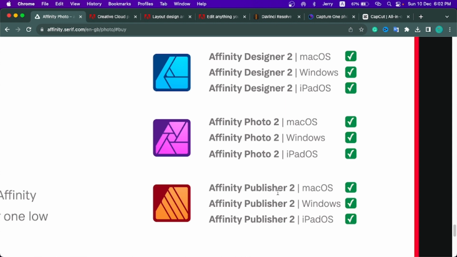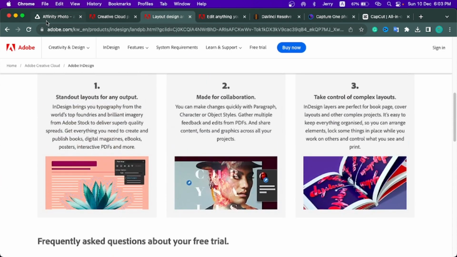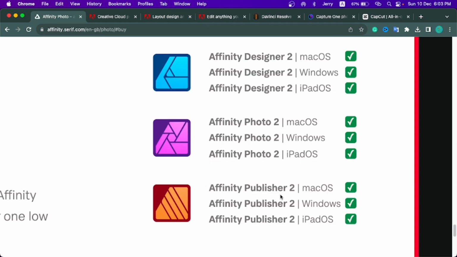That's it. You don't have to buy separately and lots of things, right? So the alternative for Adobe InDesign is Affinity Publisher. Now why is there a 2 here? They have launched version 2, that's why they call it V2.